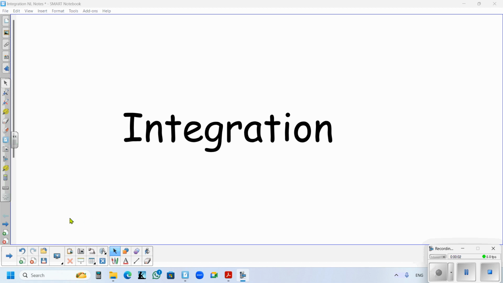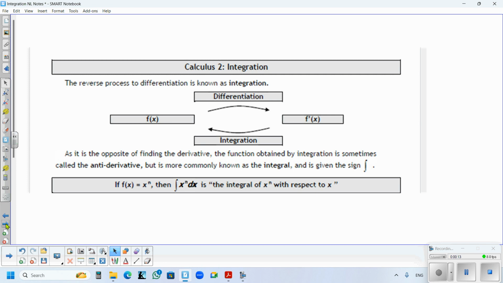I'm going to look at integration, and it's a set of North Lanarkshire notes that are used in school or in class. So listening to these might give you a wee help when you're doing it in class. Okay, basically integration, this whole section just means that integration is the opposite of differentiation.